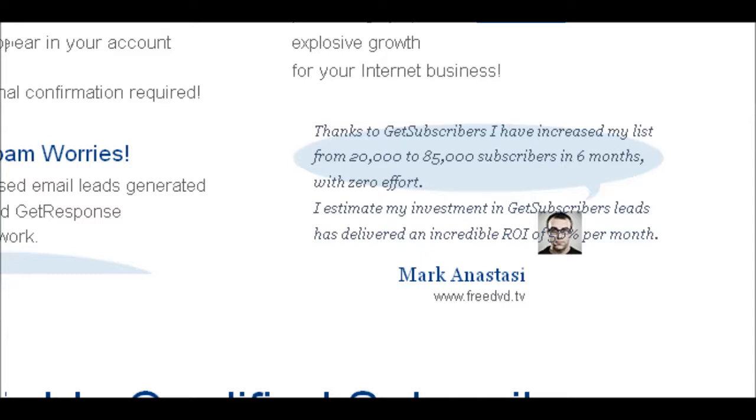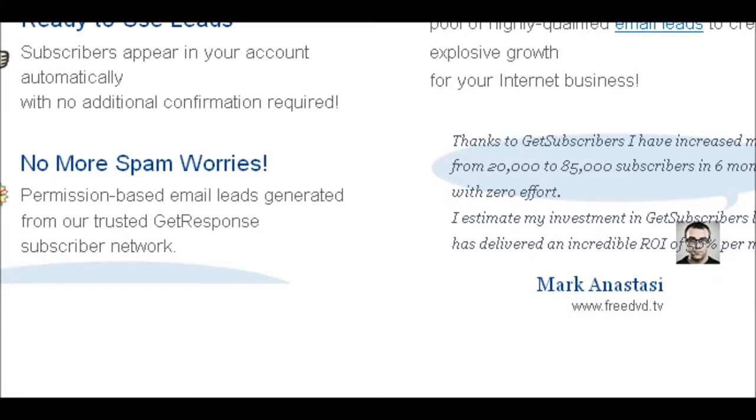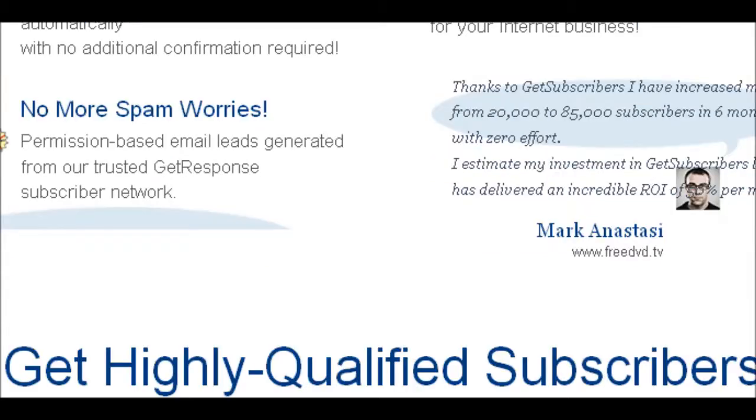You should do it right, because the disadvantage of using co-registration is that sometimes people may forget that they checked the box or requested your information. So you really have to work at reminding them that they signed up for it, and it's always best to try to develop a relationship too, if you can, with your new subscribers.